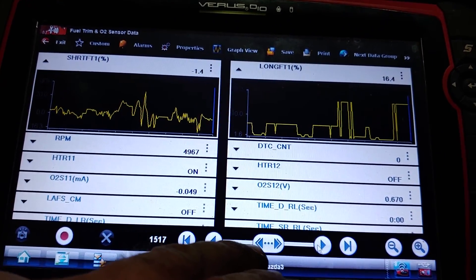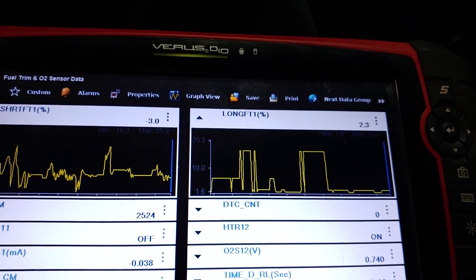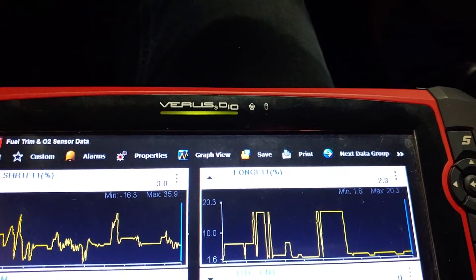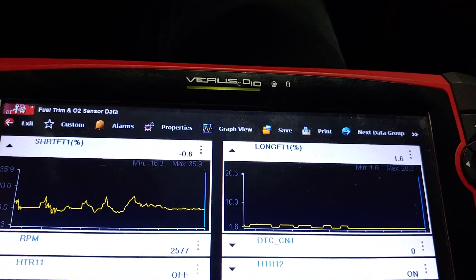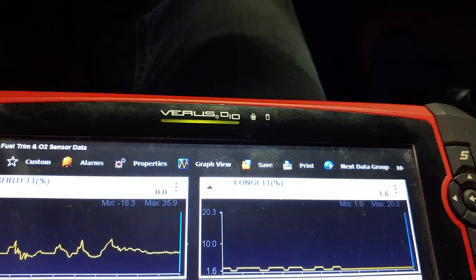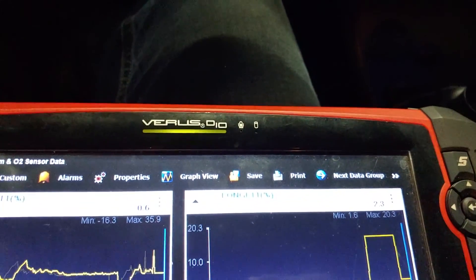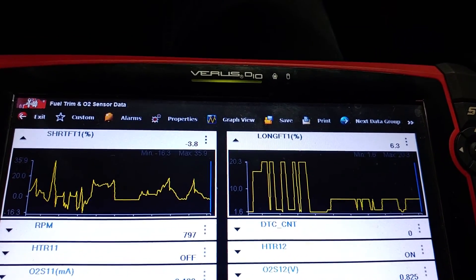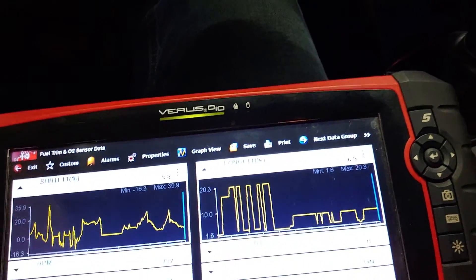You can see it's trying to pull a negative 1.4% away from it, so we're still in a good air-fuel range. By no means are you maxing out the 2.3 injectors at any point. There are a couple of points where short-term gets high but that's only because it's right before the long-term fuel trim cell gets picked up. There's a little throttle input right before it gets to the 16.4% part that's not accounted for on the short-term side - you can see that little spike. But for the most part it stays pretty good, and I don't think at any point did I ever see it get over 30%.